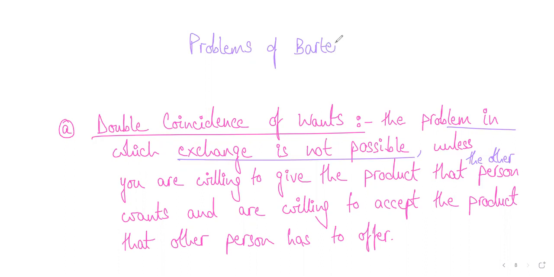Now, let me tell you some other challenges with the barter system. The second challenge with the barter system was that goods are not divisible. Now that's a very interesting point. Think about this. People can exchange any two products if you're doing a barter system. Let me emphasize a little bit on this point. If you're doing a barter system, then any two people can exchange between any two products.